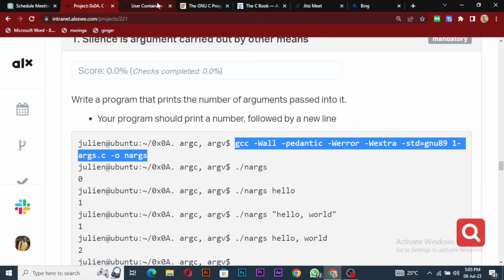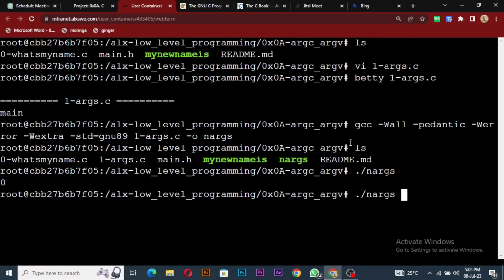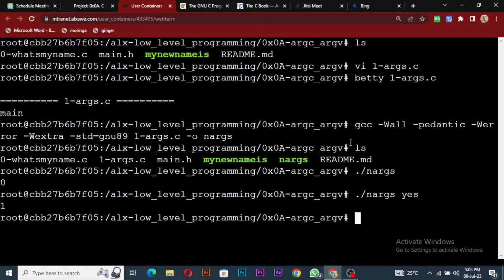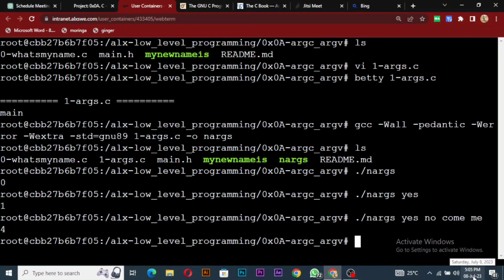If I run nag and I put yes, it will print 1. If I run nag, I put yes, no, com, me, it will print what? This: 1 2 3 4 5, and the 5 minus 1 is going to print 4.